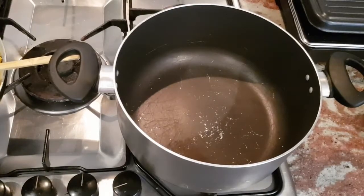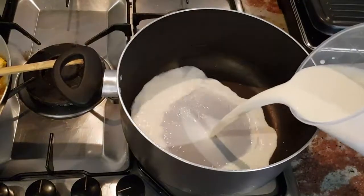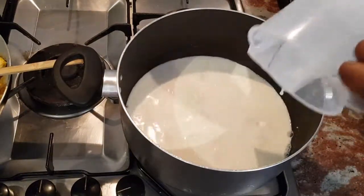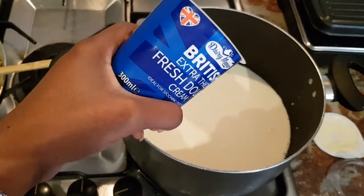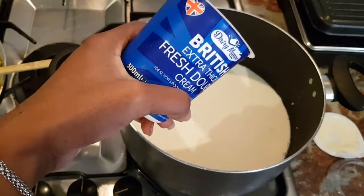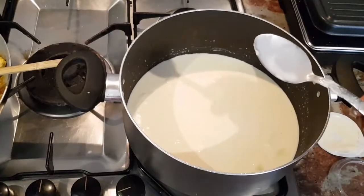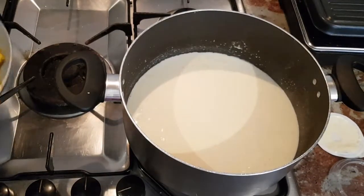So the next thing we're going to do is to pour in 2 cups of milk into the pot. Don't mind the scratches in the pot. I'm going to be changing them very soon. Then we're going to be adding the extra thick fresh double cream. Now that it has simmered in for 1 minute, we're going to add in the chicken.